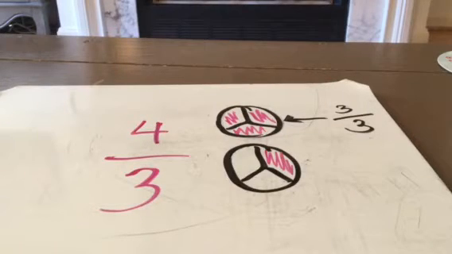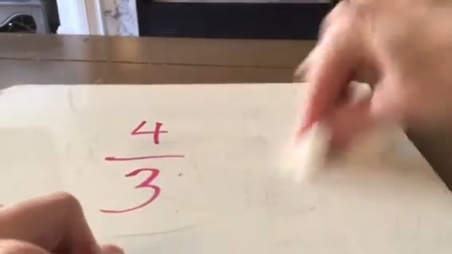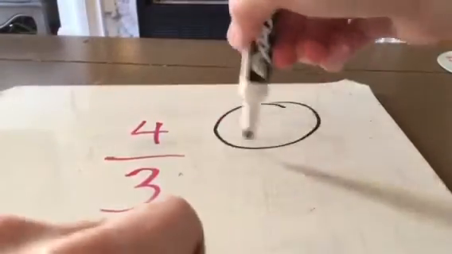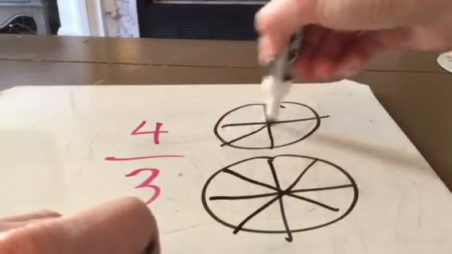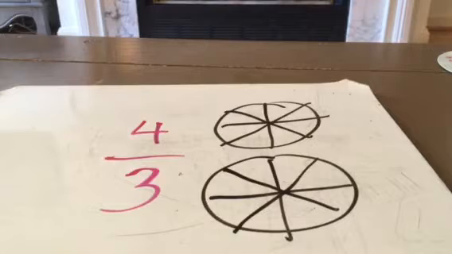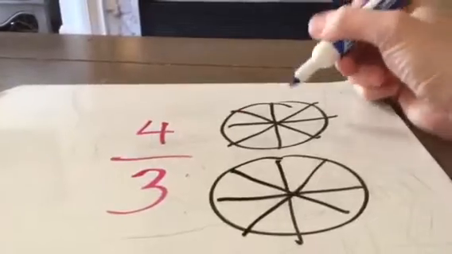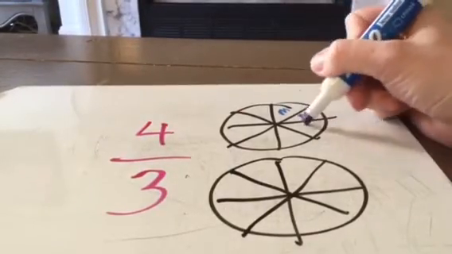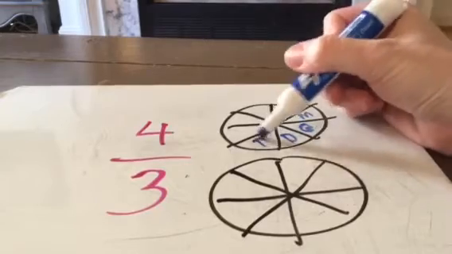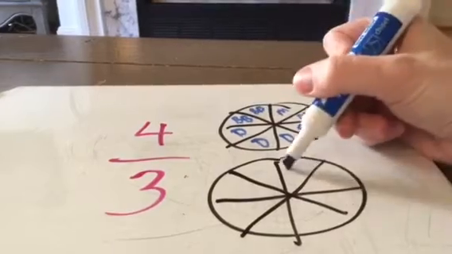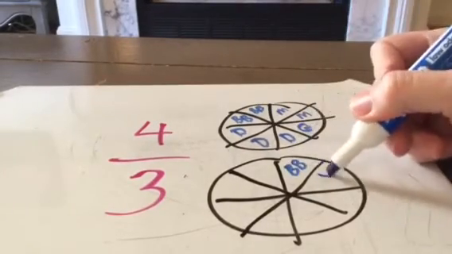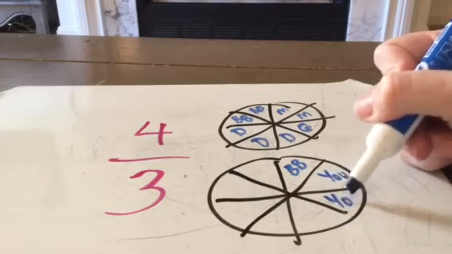Think about if you ever buy pizza and you buy more than 1 pizza. Each pizza, let's say, has 8 slices. So let me draw a picture of that. There's 1 pizza, 2 pizzas. They each have 8 slices. And we know I'm not an artist, so we're going to pretend that these are equal. And let's say that you have lots of people in your family. So mom eats 2 pieces, grandma eats 1, dad eats 3, big brother eats 3, you eat 2.